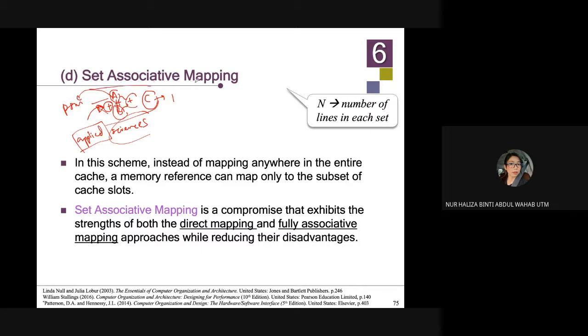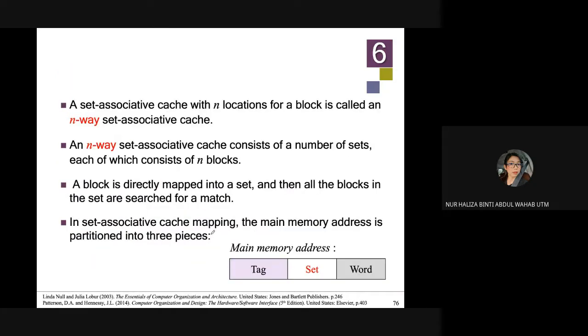So the same goes to this one. Set associative mapping is a new technique which combines the strengths, or the advantages, of direct mapping and fully associative mapping. The rest you can read by yourself. As I mentioned also, every technique has its own standard, its own format. Same goes to set associative mapping. It's totally similar, but in between there is a set. Previously you only had a tag and words. Now you need something in between, called a set. If you have a length of 14, previously you could just divide it into tag and words, but now you need to divide it into tag, set and words.